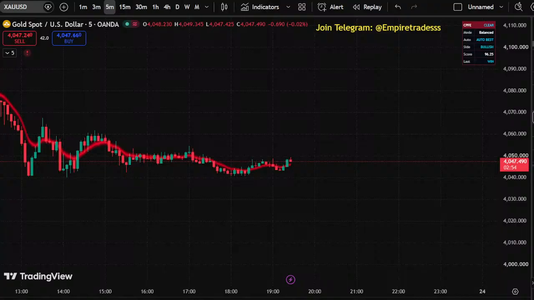MetaTrader 4 (MT4) and MetaTrader 5 (MT5) are two of the most popular trading platforms developed by MetaQuotes Software, catering to Forex, commodities, and other financial markets. While both platforms offer robust tools for trading and analysis, they have distinct differences that may influence a trader's choice based on their specific needs and trading strategies.